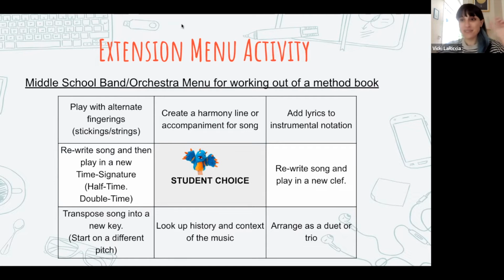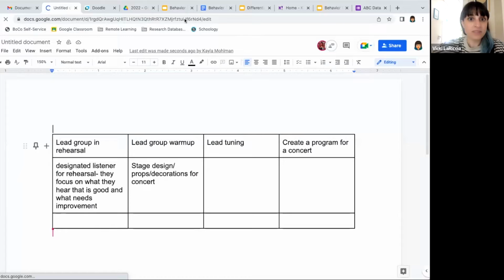Okay, so I have one that has come in. Let me open it up and I will show it on the screen. And if this person wants to speak about it, they can. And if not, they don't have to. Just a second. Okay. So this is Kayla. Do you want to speak about this or just have it shared?